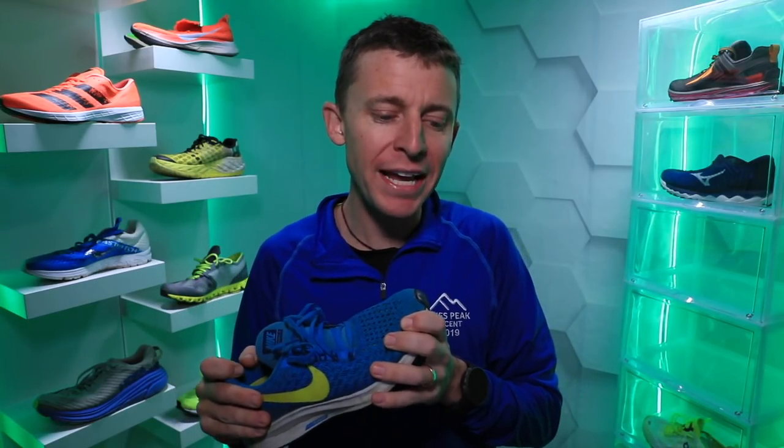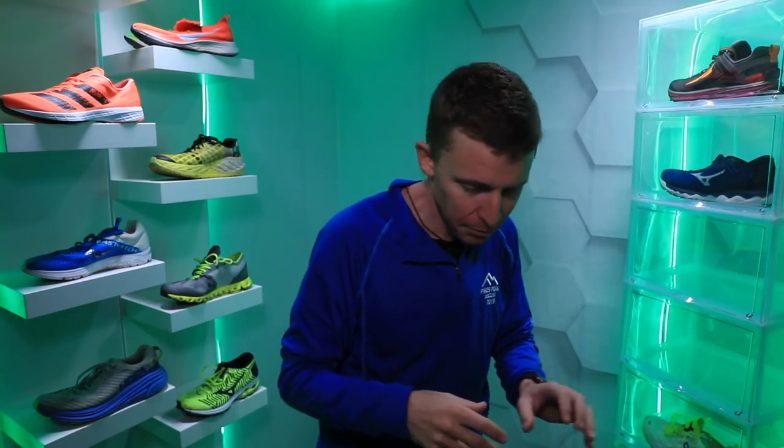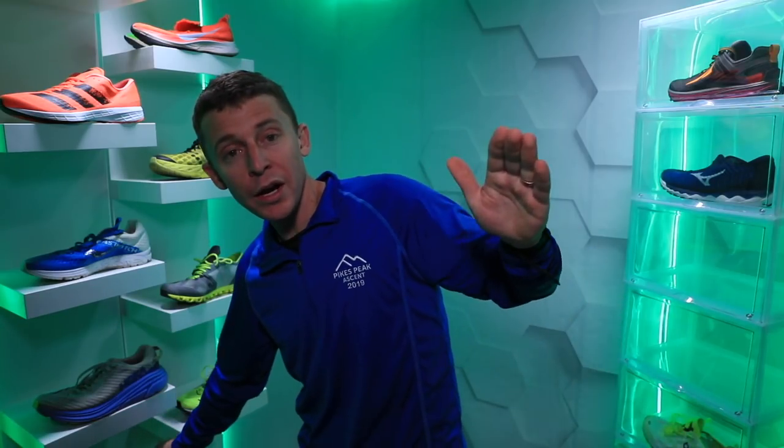From TV Cuber: he has the Nike Peg 35s and loves them but wants something a little more bouncy. The immediate thought was the Hoka Clifton 6 — a lot of people love it for easy days. Also the Skechers Max Road 4 — if you said more bouncy, this is your shoe. And a new shoe I just took out for a first impression run yesterday, the Asics Gel Nimbus Lite — it felt kind of bouncy. So my three picks: Clifton 6, Skechers Max Road 4, and Asics Gel Nimbus Lite.